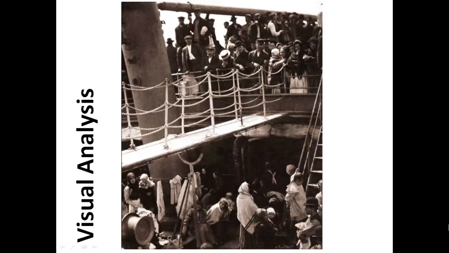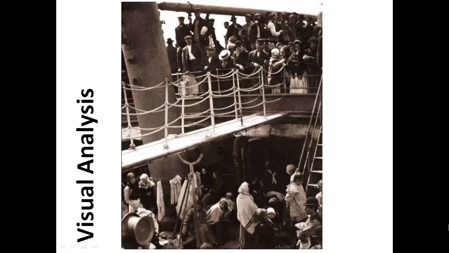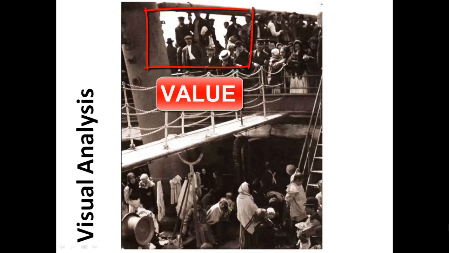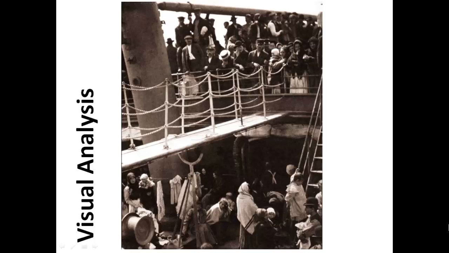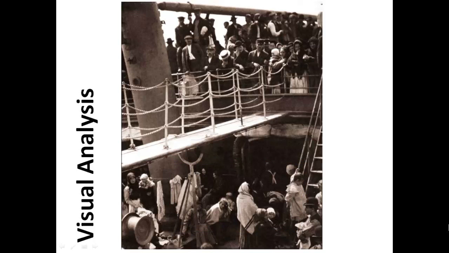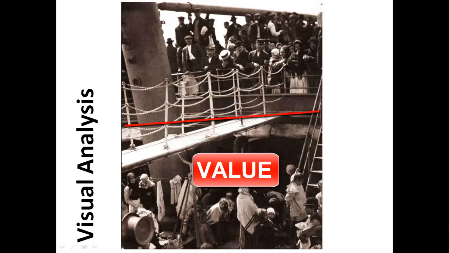There's a horizontal across the image that separates the top half from the bottom half. At the top, the sky background is very light and white, and the people in front of this backdrop are mostly in dark clothes with hints of light clothes appearing out of the darkness. If you move down to the bottom of the picture, it is the people wearing light clothes that really stand out against the background. So there's a real play of dark against light at the top and light against dark at the bottom.